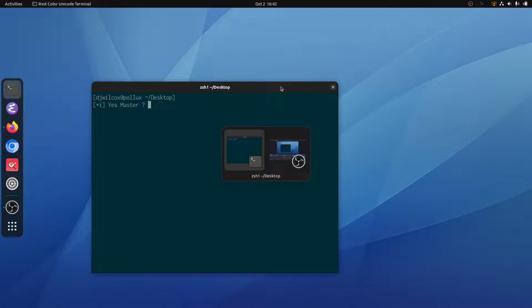So you can see when I was doing Alt and Tab, it's not showing Firefox because that's on another workspace. But if I do Super J or Super K, it's actually going to show me all the applications running, and I can easily switch focus to them.